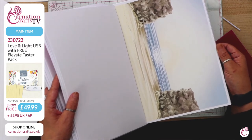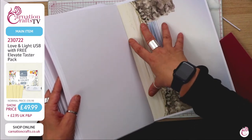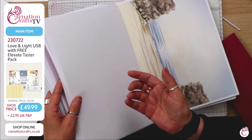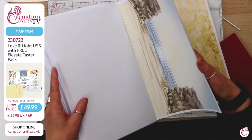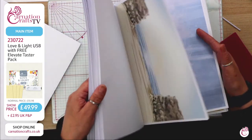So we can create really gorgeous shapes. Imagine the large 8x8s with one of those sitting in the middle, just that gorgeous line. Your little beach chairs sitting at the front, raised up on Elevate or foam tape to give perspective so that it looks like people are sitting out. Remember, on those little beach chairs, you've got a couple holding hands. You just see the hands held.